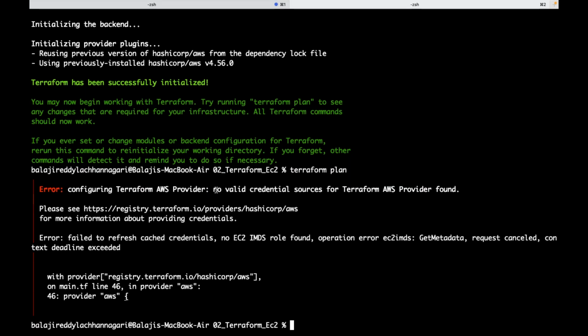It is saying no credentials found for the AWS provider, because Terraform uses the AWS provider to talk to AWS to manage or create the resources. But as of now, are we configuring or passing any AWS credentials to the Terraform provider to create or manage the resources?